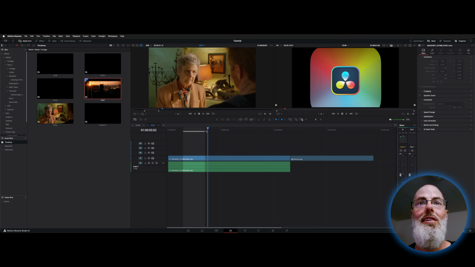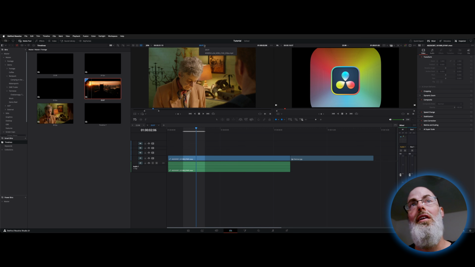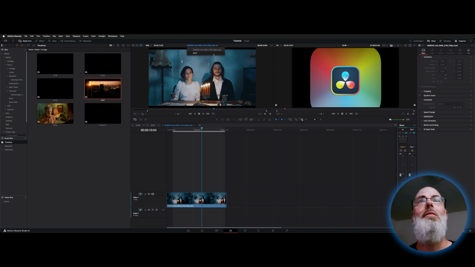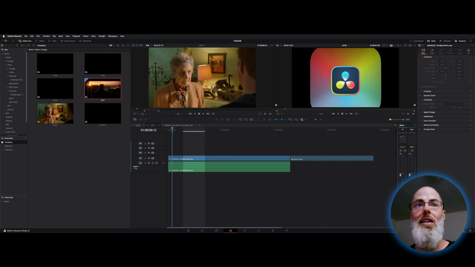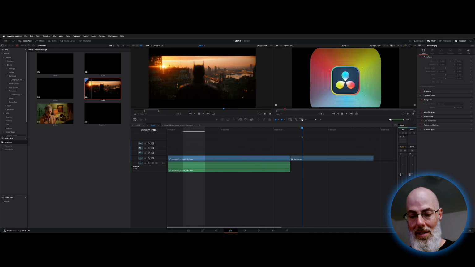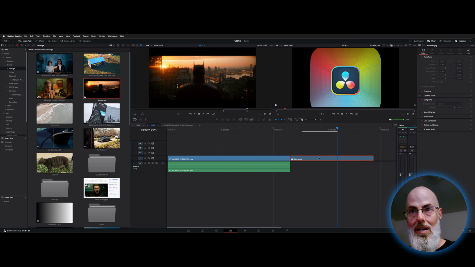You can see our playhead turns blue and it occupies our source viewer. We get a little blue indicator up here for timeline and the name of the timeline here in blue also. And you can switch in between these and you'll have this blue playhead. So if you have a timeline of string outs or whatever kind of camera footage, you can do the same thing here. If we go to this Batman clip, in and out, choose that, copy.